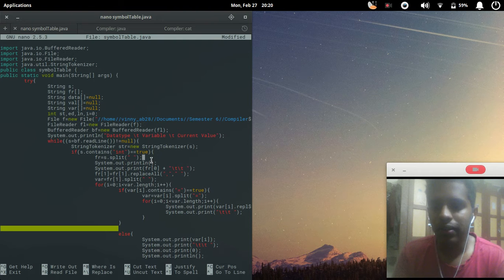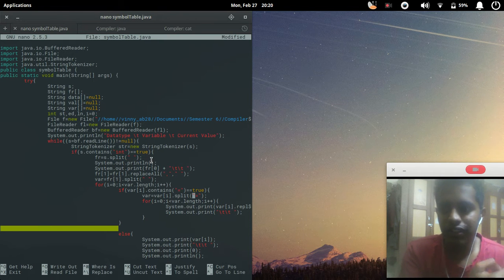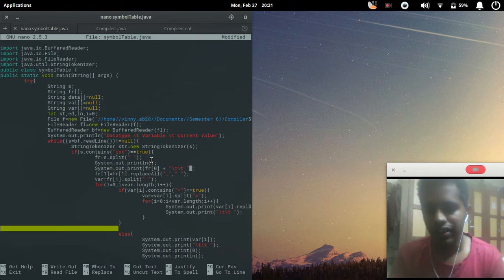So if it's an int, I split the variables, using s.split with a space. After int it takes the value int and stores it in fr. So fr0 contains int, fr1 contains everything after the space, and fr2 contains everything after the space of fr1. So I print int, then I give tab spaces.